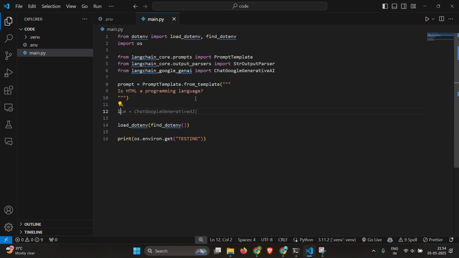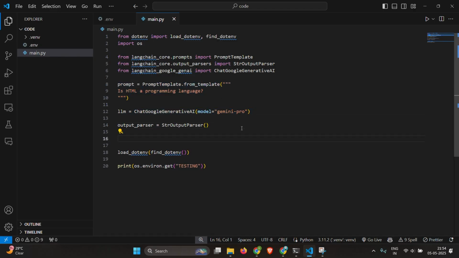For now, let's go ahead and make an LLM. So llm equals ChatGoogleGenerativeAI and model. Let's use the Gemini Pro, which has a free quota. And finally, let's make the output parser. It's a string output parser.